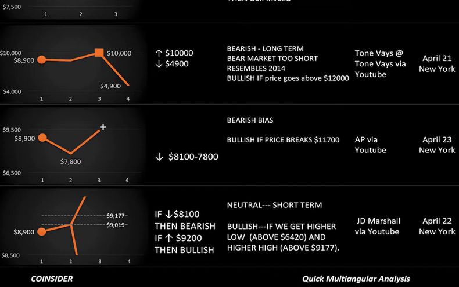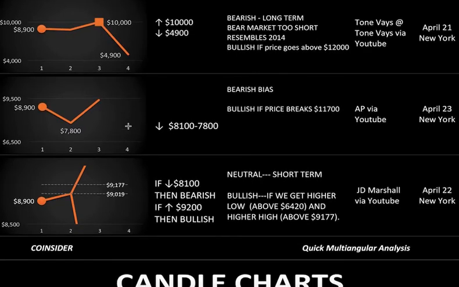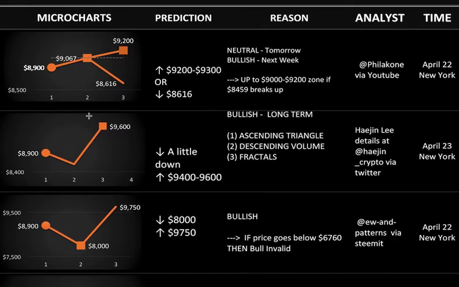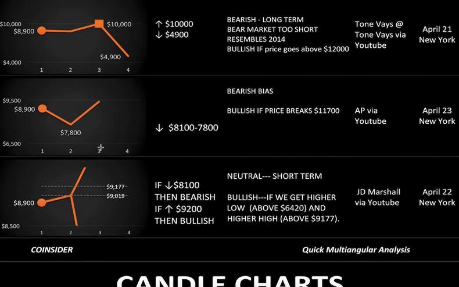No specific price, but I did put upwards. If we're going into that bullish move, then we could see numbers that go past the 91.77 previous high. And we have JD Marshall, where he outlines conditions where if we can break that previous high that we just put in, I believe it's 9,019 or 9,067 possibly, which was the previous high. I believe he said 9,067.